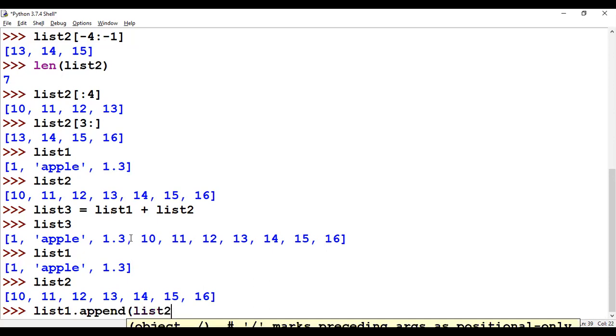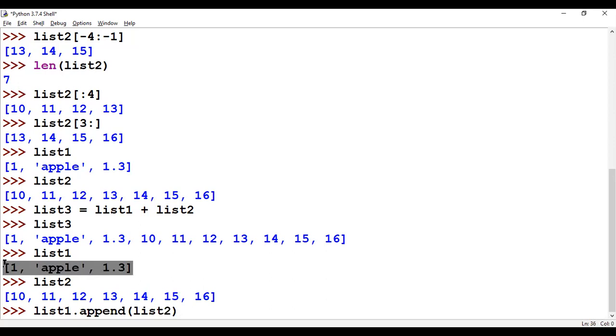list 2, right? Now you remember what list 1 is. List 1 is 1, apple, 1.3, and list 2 is 10, 11, 12, 13, 14, 15 and 16. They're two different lists. I'm saying you append list 2 to list 1.